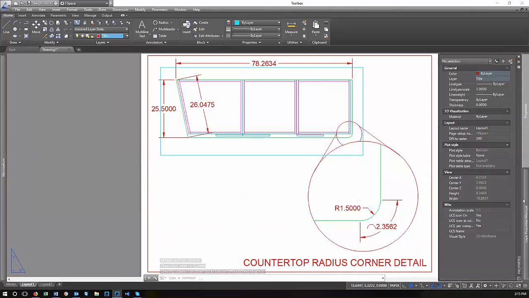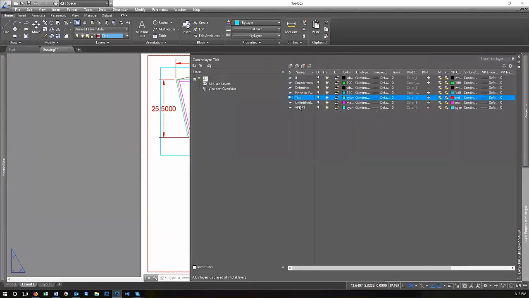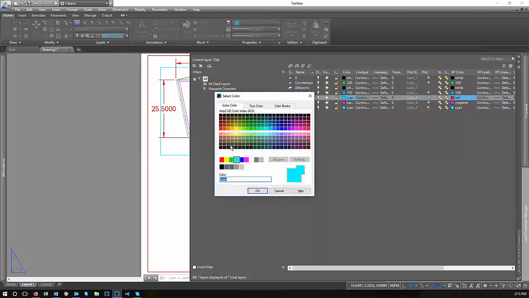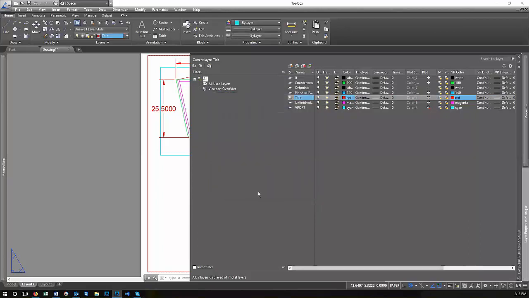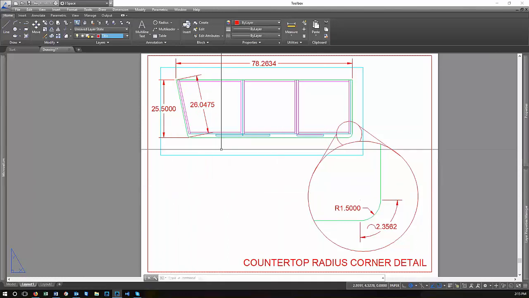Okay, look at this. Oh, here we go. That's why. I changed the color in the wrong part. Viewport color, red. Title, I want color, cyan. Red. Okay, it was starting to get to me why that was. Okay, now they both match. I think that was why I was getting some funny coloring.